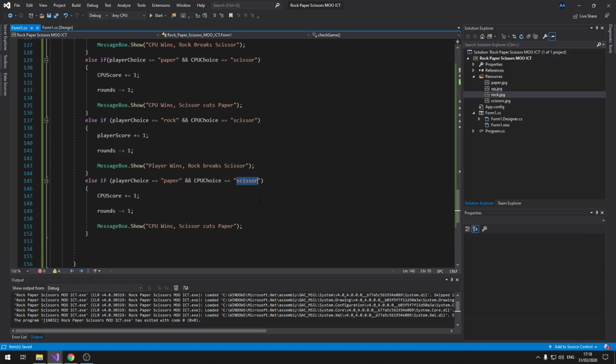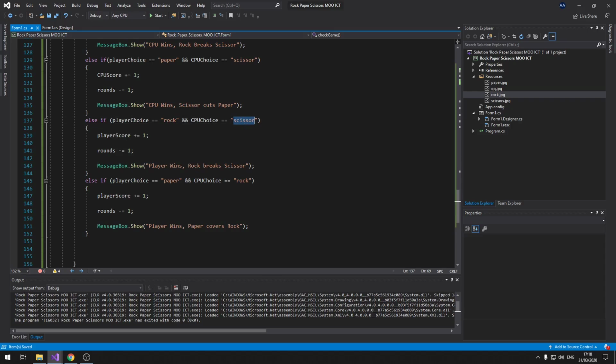So paper and rock, we change that to player score, change that to player, so paper covers rock.